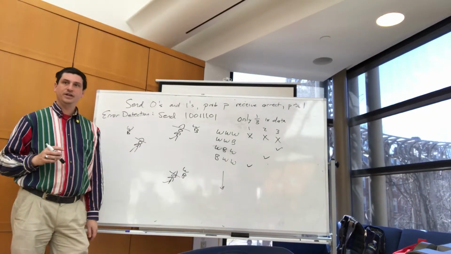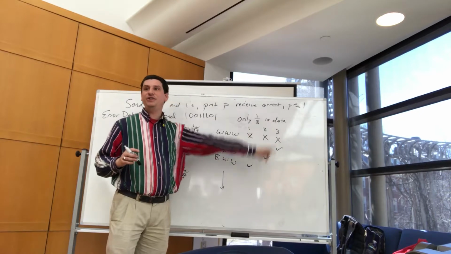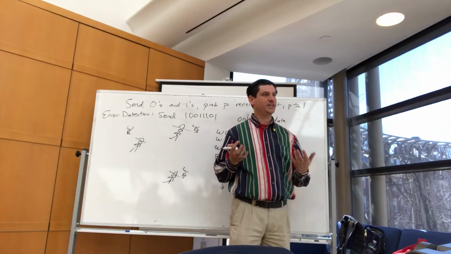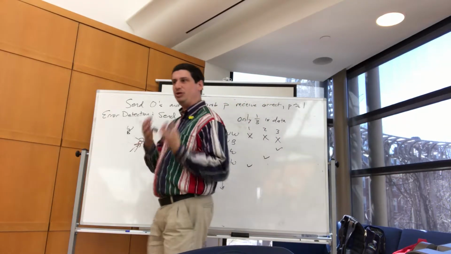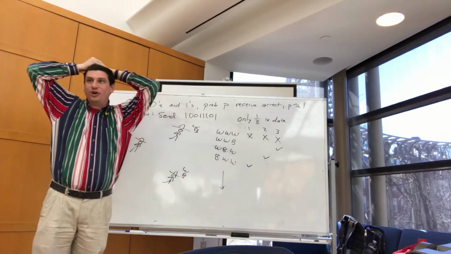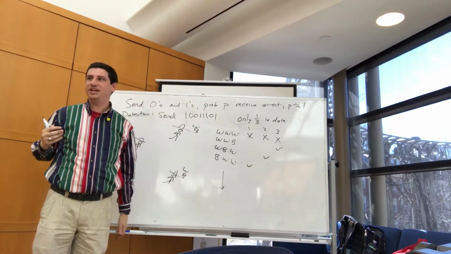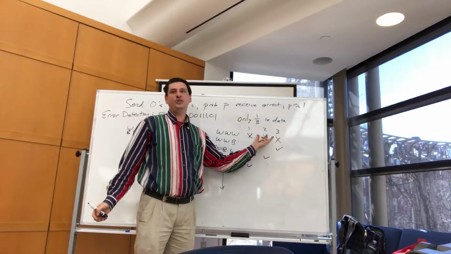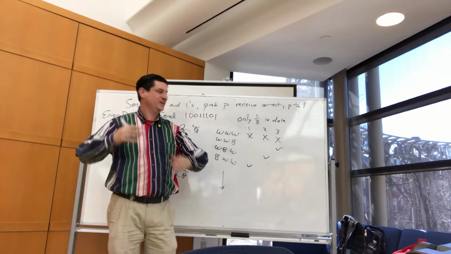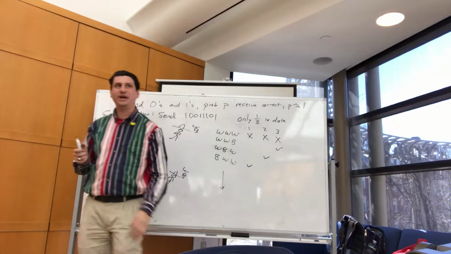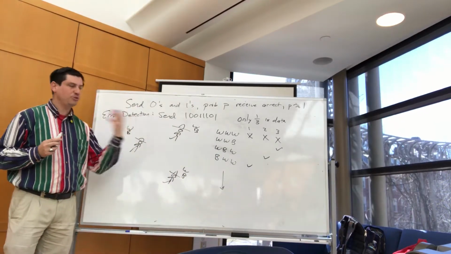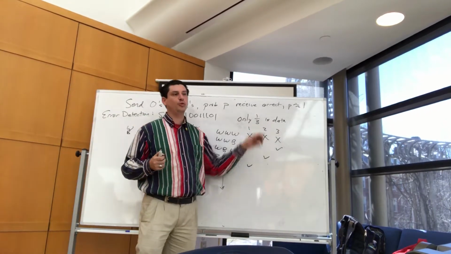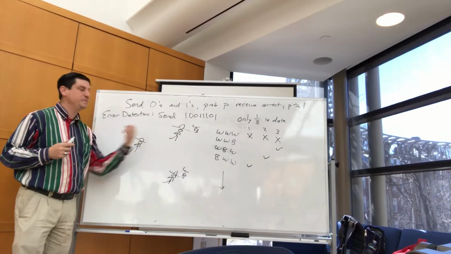So notice, when person 3 speaks, person 3 is right only half the time. Should you be able to do better than being right half the time, as an individual when you speak? No, your hat is put on randomly. You should not be able to do better than half the time. But as a group, they do well. You pile up all your wrong answers together and you spread your right answers as far apart as you can. So there's a lot of problems like this where you want to concentrate your failure. And by doing this, you actually are right 3 out of 4 or 6 out of 8 times. So you could actually have a 75% success rate.